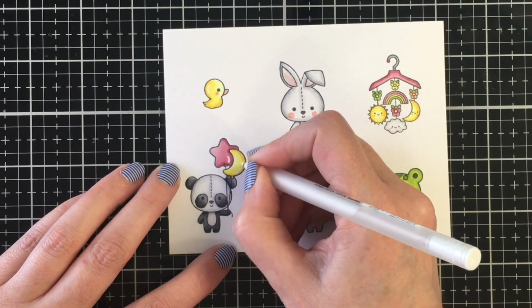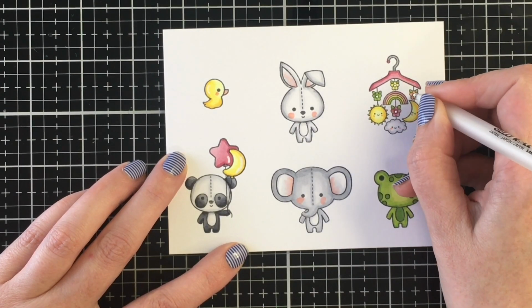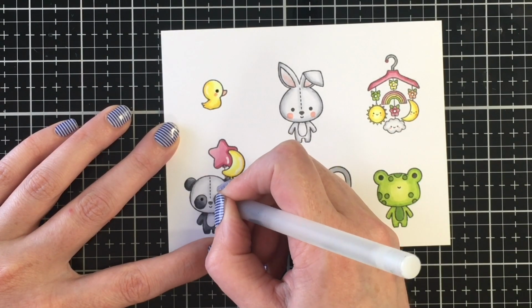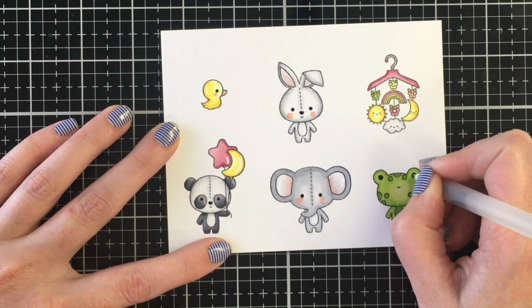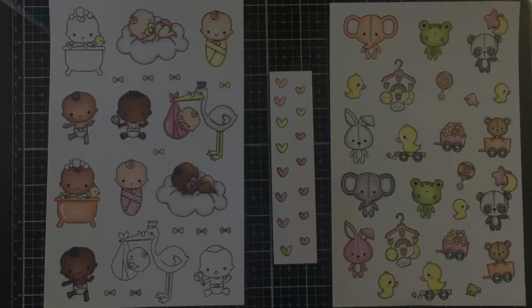So I'm just going to add some white gel pen here to add some highlights, and then bring in my black glaze pen for the eyes and the nose. This will give it like a raised embossed effect, and you can see how it just brings those little characters to life. So here's everything colored up.